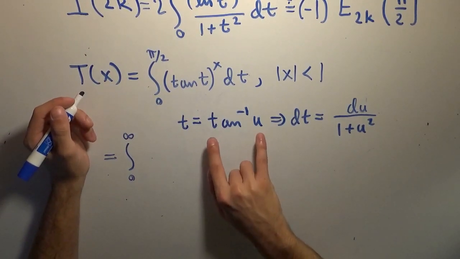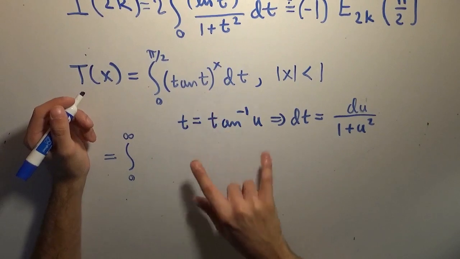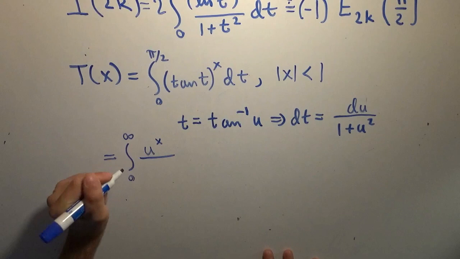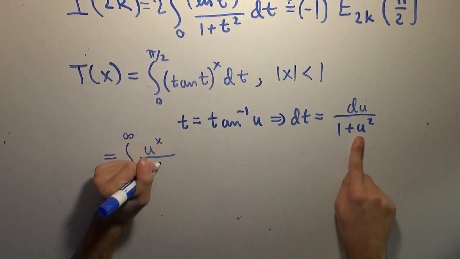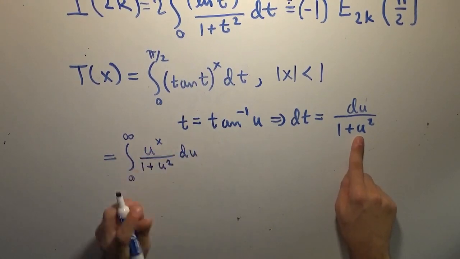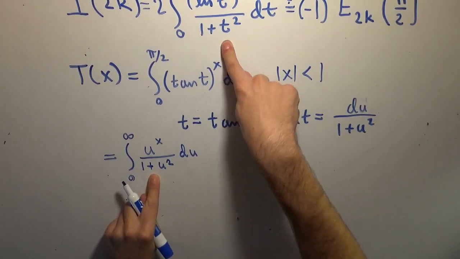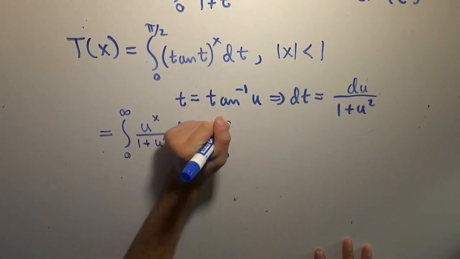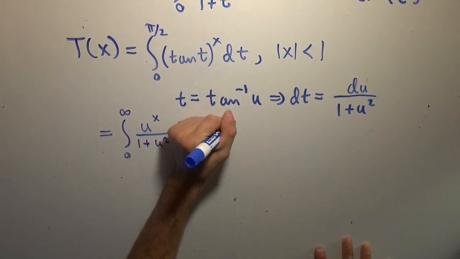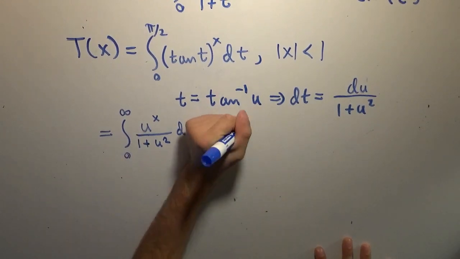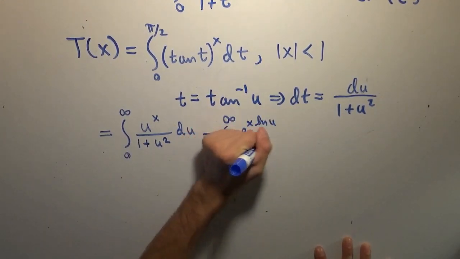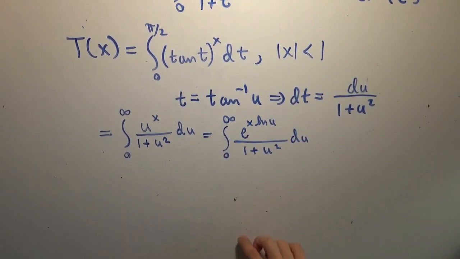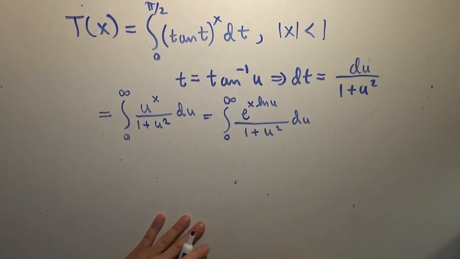And now I'm placing arctangent of u in for t. So arctangent of u is going to cancel with the tangent, and we're just going to be left with u to the power of x, divided by 1 plus u squared in the denominator times du. And would you look at that? That's looking familiar. And what we can do is, right, u is not a particularly special number. The really special number when it comes to exponentials is e. So what we're going to do is rewrite this as e to the power of x times the natural logarithm of u over 1 plus u squared du, and you may think that seems to be complicating things, but what about the exponential function is helpful here?